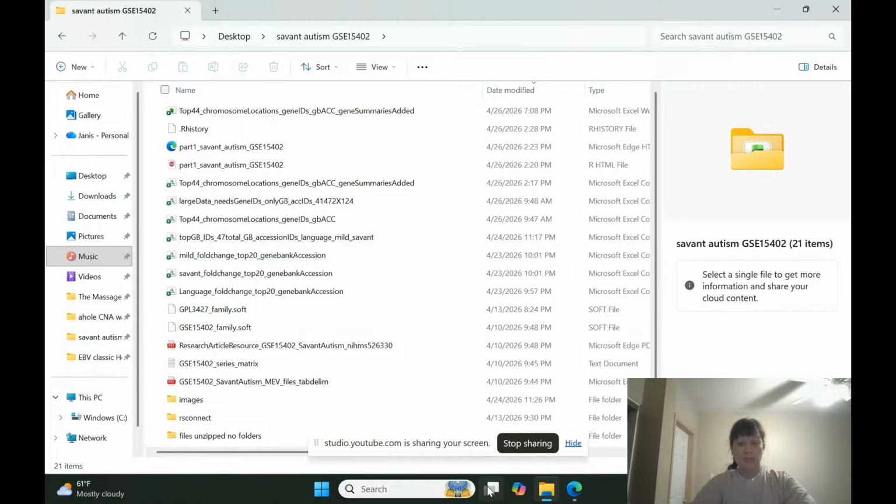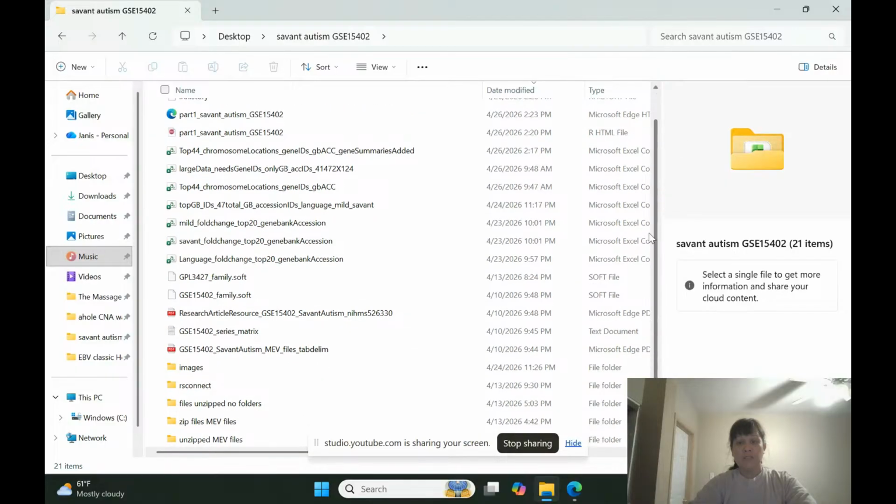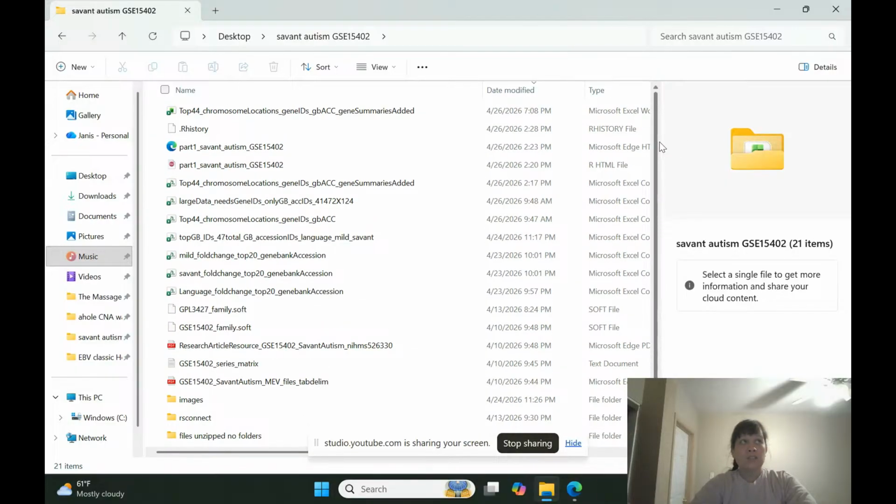All right. And this is the one we made. Let's go ahead because I'm thinking if we can find those GenBank accession IDs, we can look it up in the big data, but we had that problem with making the big data with the gene IDs because they were all GenBank accession IDs. So if we need to find PDL1 and PDL2 in the big data to see the changes, that would be useful because then we could see if there is a connection between Epstein-Barr virus and autism.